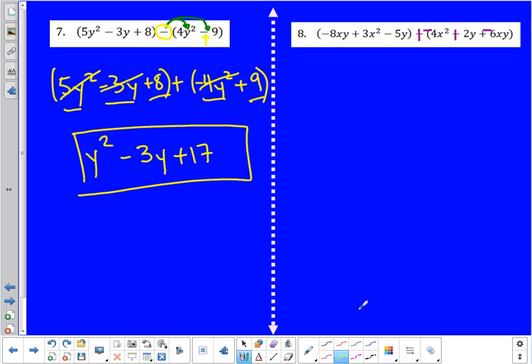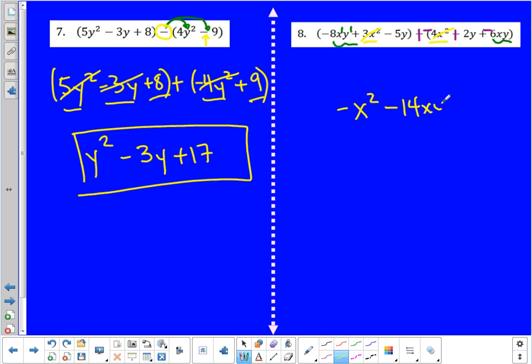So now let's talk about how we would write this. This one is a little bit tricky because you've got this xy here. Now technically the degree of this xy is 2. So I'm going to start with my x squared term like I normally would, and I have 3 minus 4, which is negative 1. So negative 1x squared, but you don't need the 1. Then I'm going to go to this xy term. So I'm done with the squareds. Now I need to go to the negative 8xy and negative 6xy. Negative 8 minus 6 is negative 14.